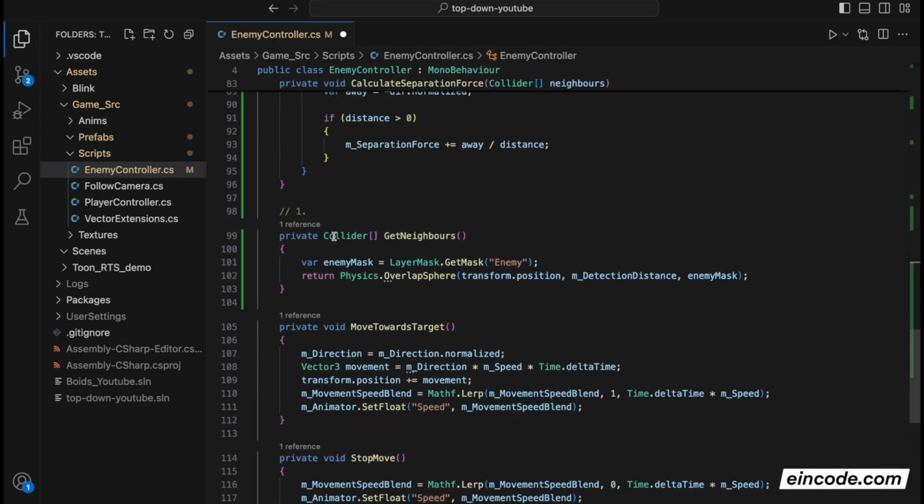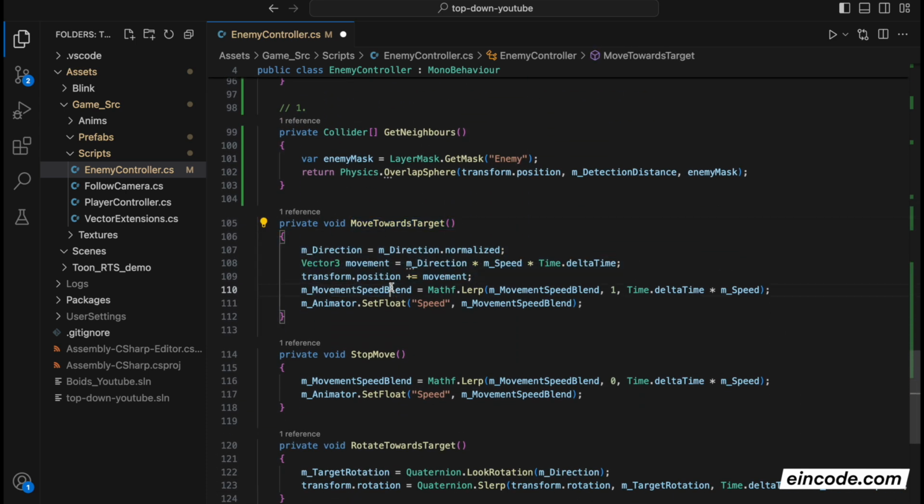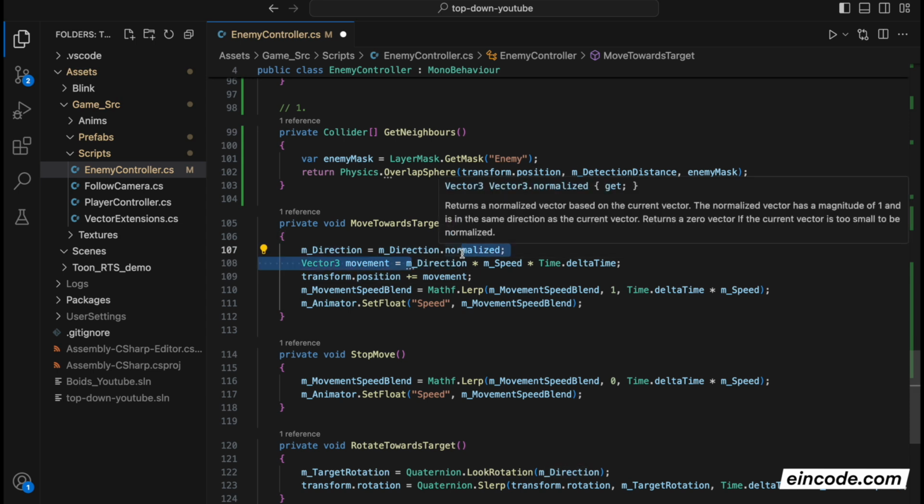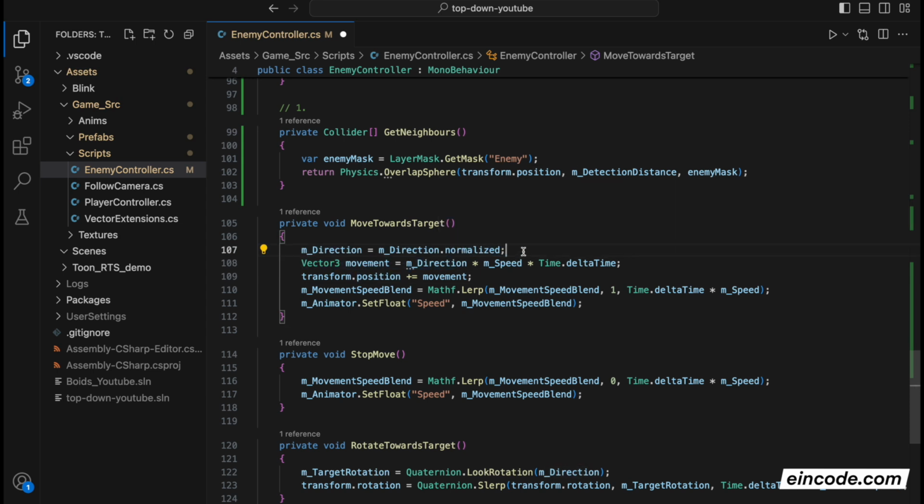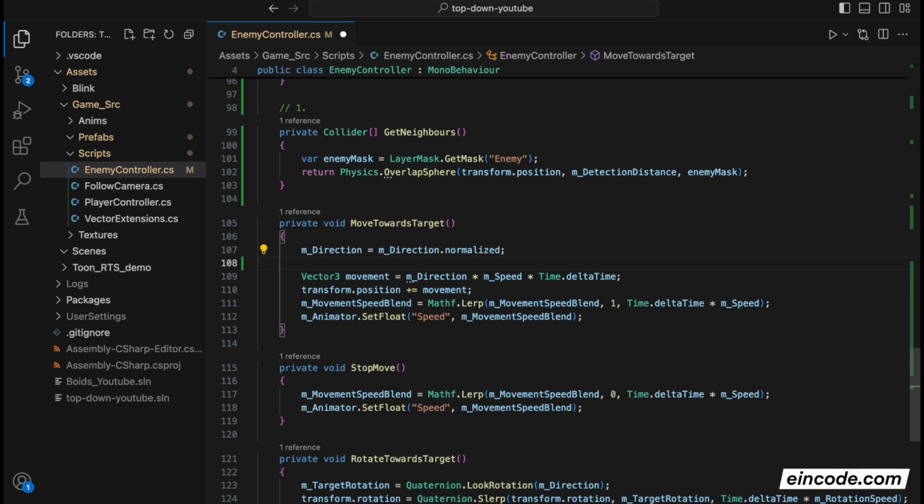Okay, now when we are moving forward, here you have a method to move forward, and we are currently applying only direction to it. Now, instead of applying just a simple direction, we will get here a variable and call it combined direction, because this will be direction plus the separation force.